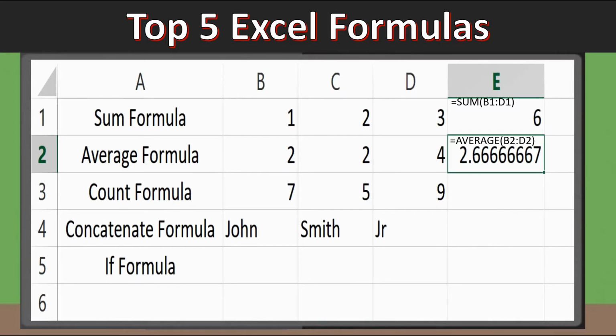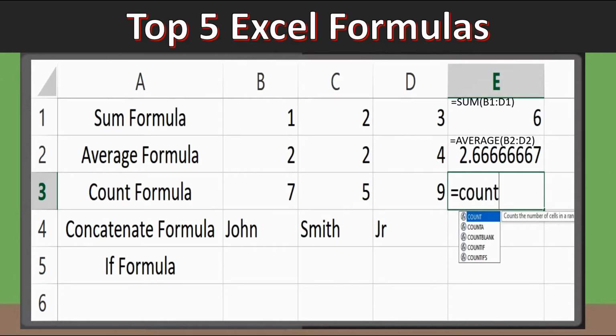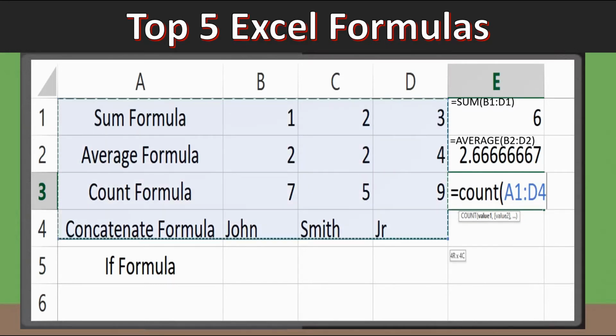The next formula is our count formula. Once again, what you need to do is start off with the equal symbol. Once you enter the equal symbol, then you can enter count. Once you enter count, then you can open up with an open parentheses and select all your data points that you have. Count allows you to select text and numerical values, and it only counts the numerical values.